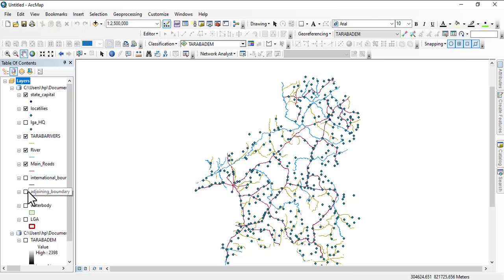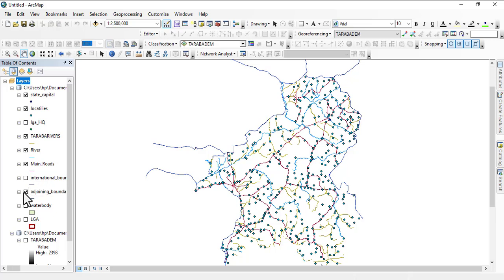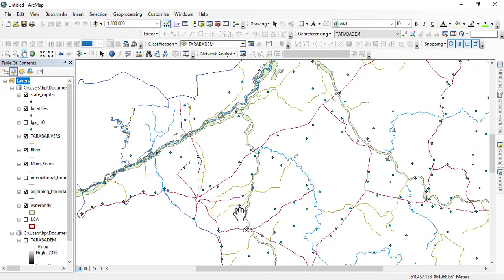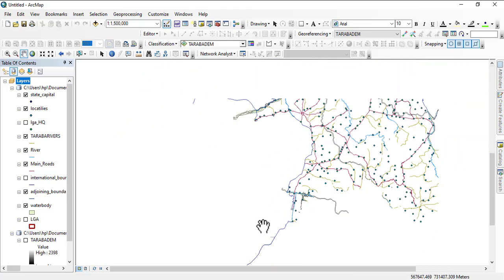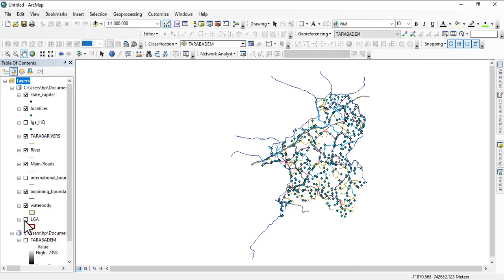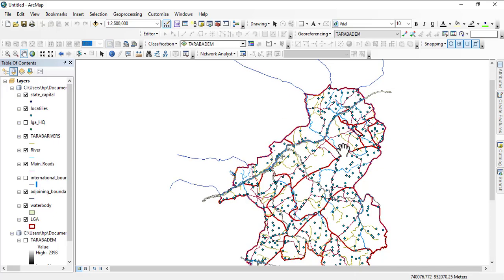Then we have the adjoining state boundary, like all the states that are adjoined to the state boundary. That's one of these. Then we have rivers, water bodies. They are major. This is River Benue. Then this is River Donga. This is, I've forgotten the name of this river, anyway. Then this is River Kashimila. Okay, so you just need to know all of those things. Then finally we have the local government. In this case, I don't think we have the state boundary, but that is not an issue because the local government boundary already covers the whole thing. All right.